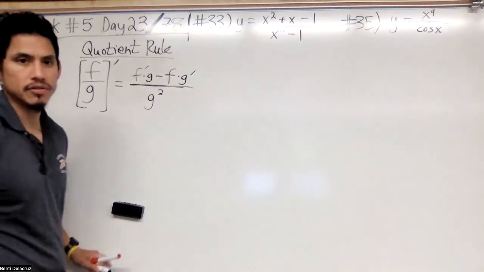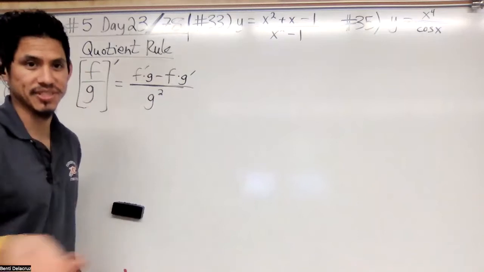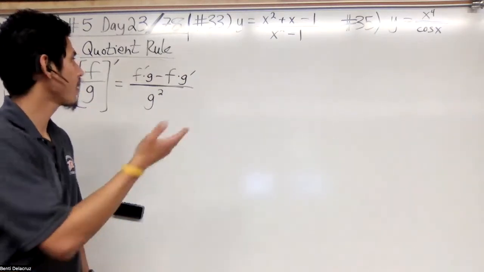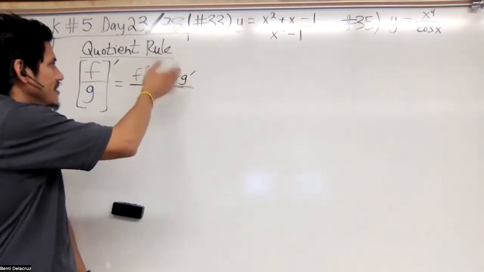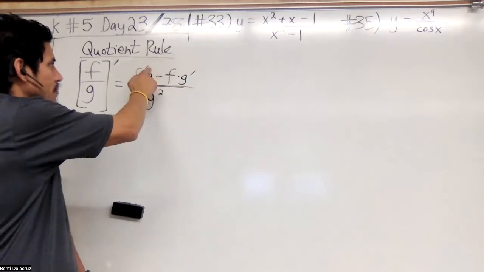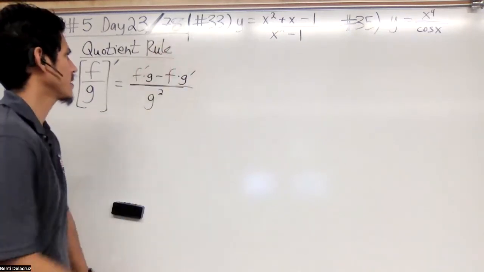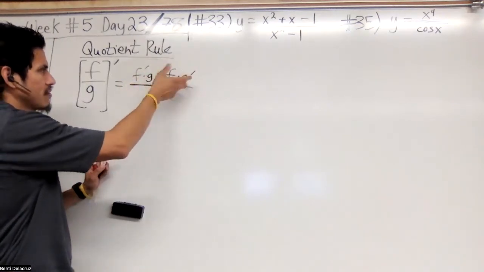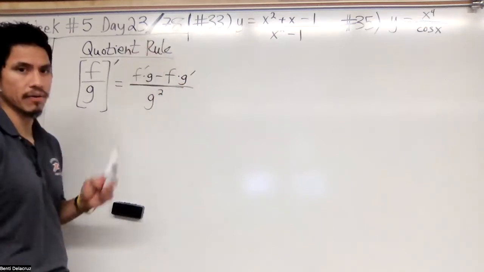There are different ways to remember this. I just memorize it. I know some people sing or make songs. I'm not much of a singer, but for some reason, when I write it like this, f prime g minus f g prime, and just remember the first one and the second one, it's not too bad. Sometimes some books will have it like f prime g minus g prime f. They'll change the order, but it's the same thing. I like writing it like this. It doesn't really matter.